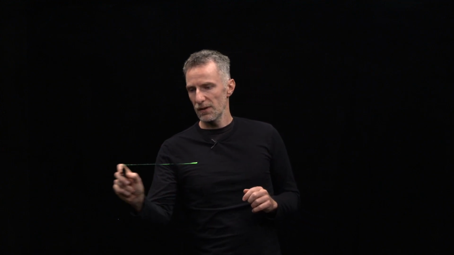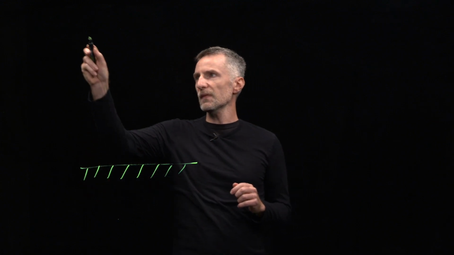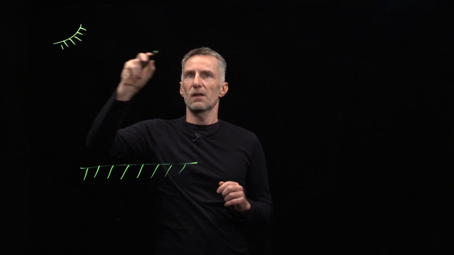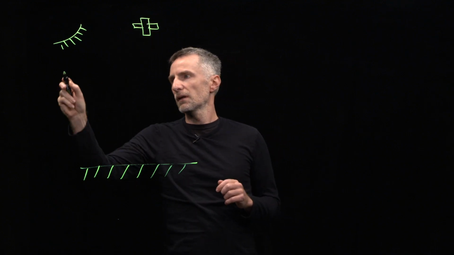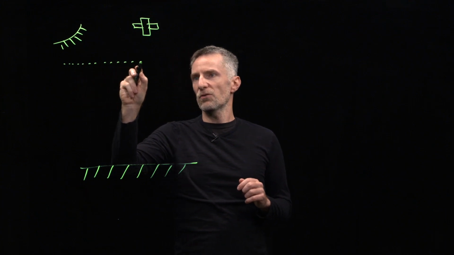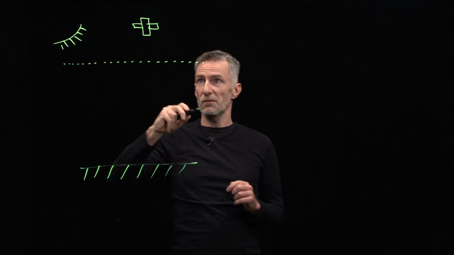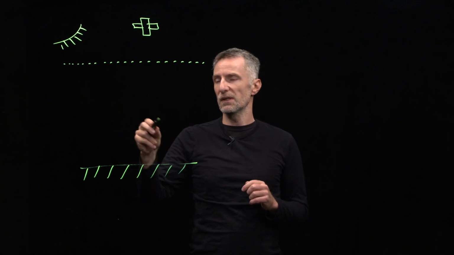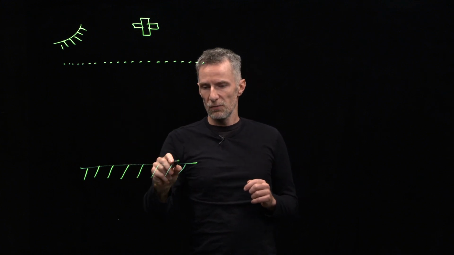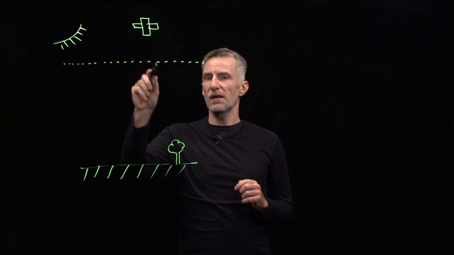So if we take a look at what that looks like in our standard environment here, we have the Earth's surface down here. We have our sun up here. We have a satellite. Let's put the satellite here, looking down on Earth. And we have an imaginary top of the atmosphere. This is obviously not to scale, right? The sun is very far away, obviously, and the satellite is way beyond the top of the atmosphere. But we're imagining that we have air molecules and aerosols down here. We have a tree down here. And up above this dotted line, there's empty space.